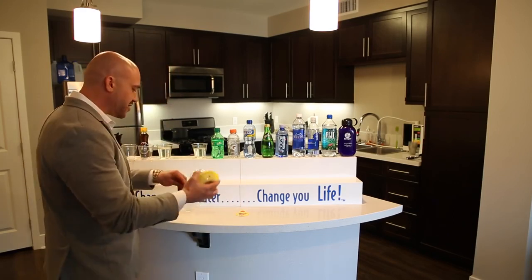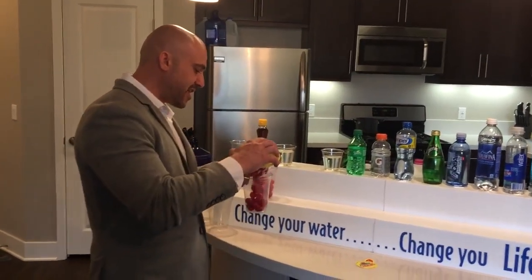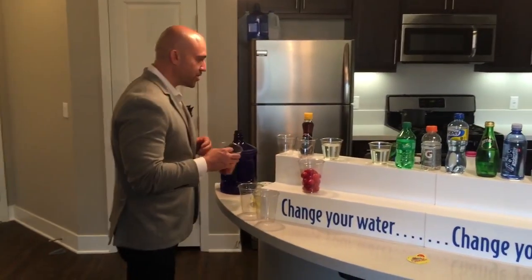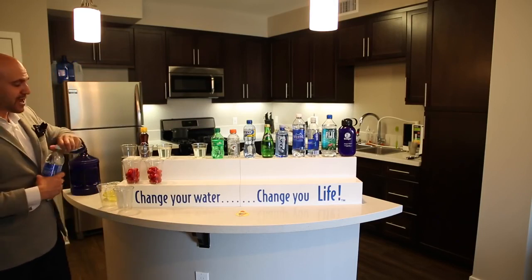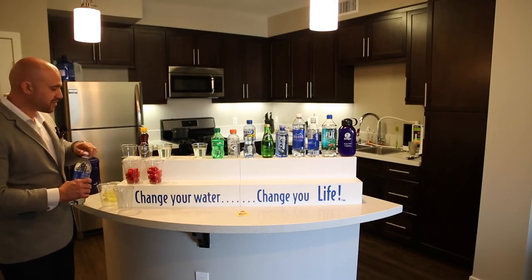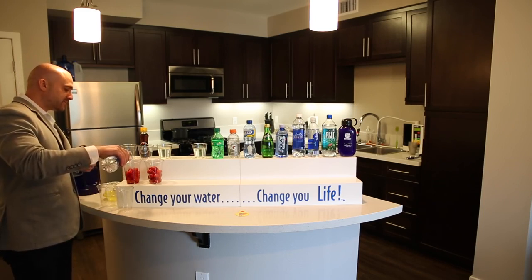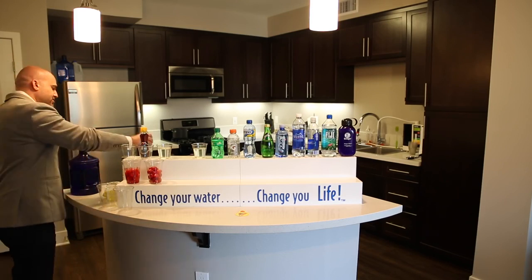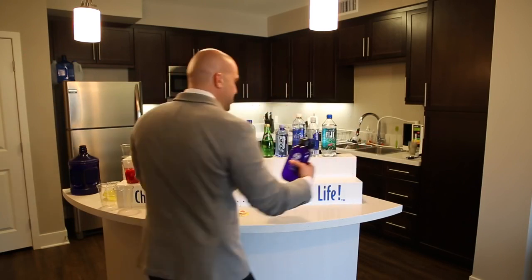I'm going to take these cherry tomatoes and pour them in these cups right here, okay? Normally we're going to use tap water to clean fruits and vegetables, and what's in tap water? Fluoride, zinc, aluminum, arsenic, chlorine, which soaks right into your tomatoes and you end up eating it. But this time I'm going to use actual Aquafina, right? I'm going to pour it there, and the best thing to use is Kangen water, actually 11.5 is what you want to use.